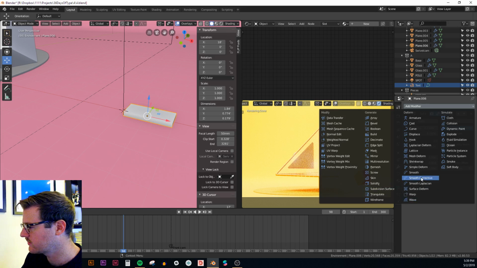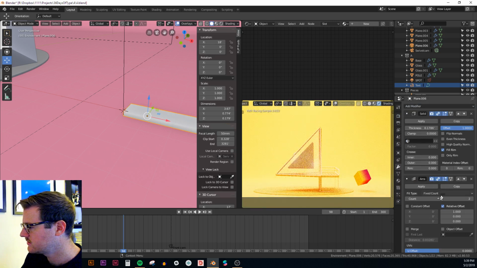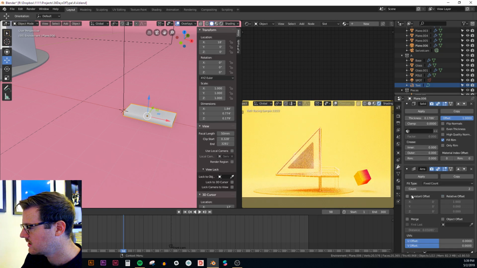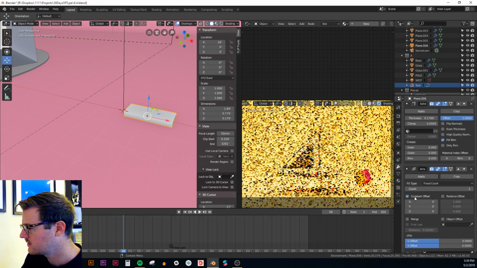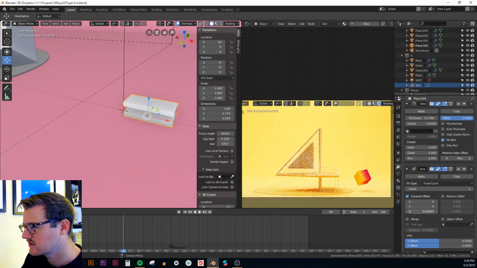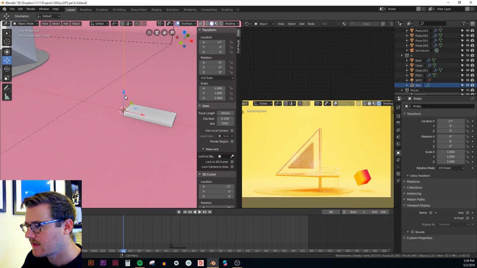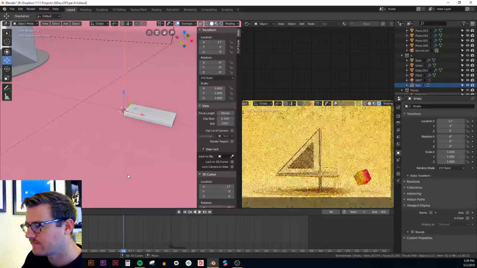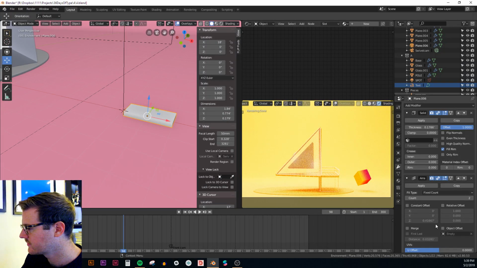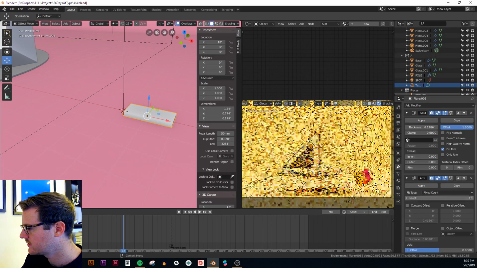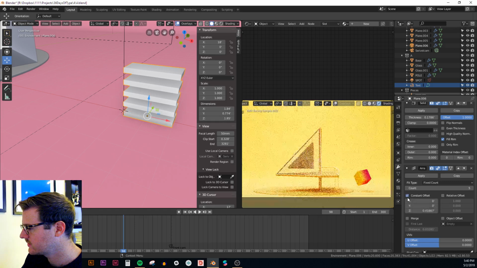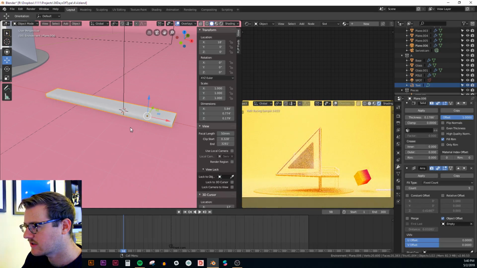But yeah, so this is a really easy way to do a spiral staircase. You do an array, and then you do an offset Z, and then, oh wait, no, you don't want to do this, I think you want to do object offset. I'll select my empty, and then I think if I, let's see, maybe you also need to do, oh wait, no, I have to click object offset.